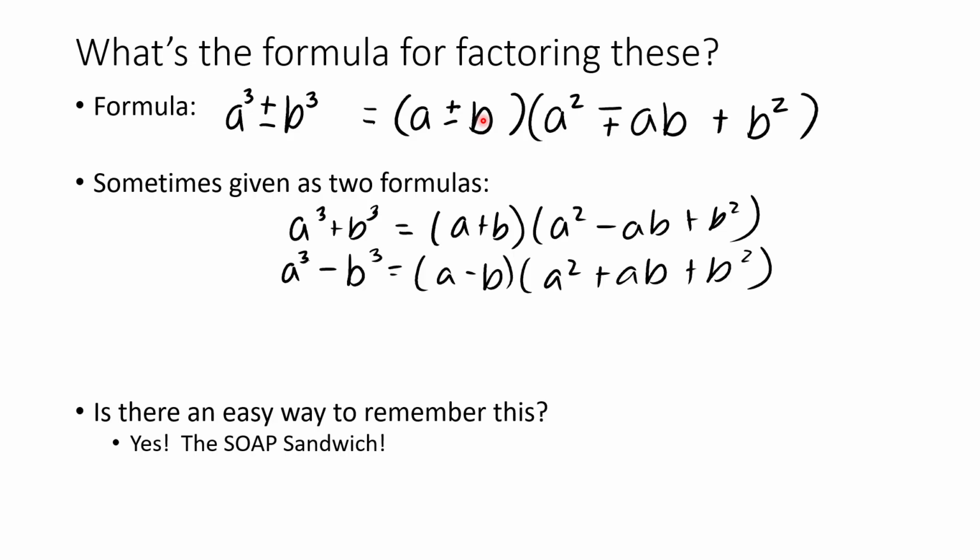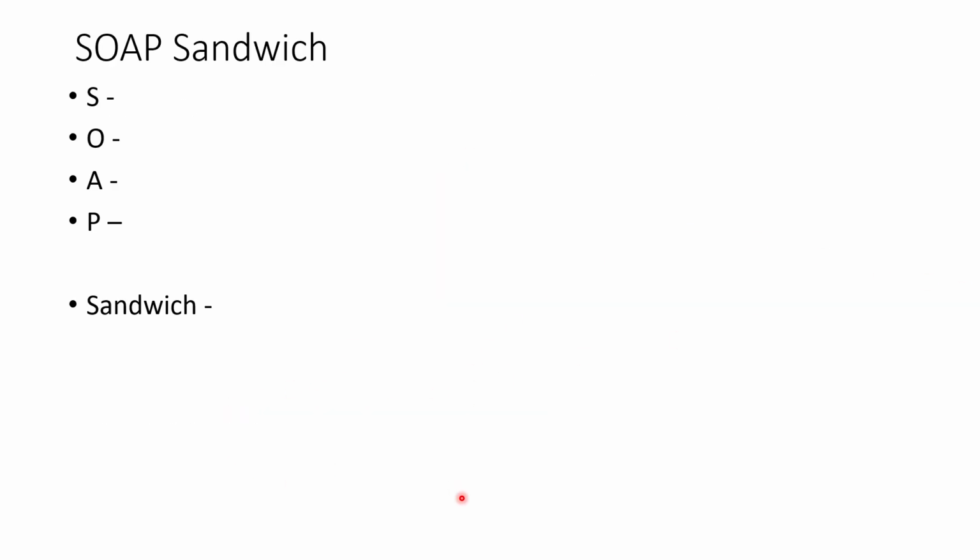So you can cram them into your brain, pass a test on it, and you don't see sum or difference of cubes a whole lot in your future math. And so when you needed to dig it up because it just turned up somewhere, there's not a chance you're going to remember it. But you might remember the SOAP sandwich because it just is more memorable.